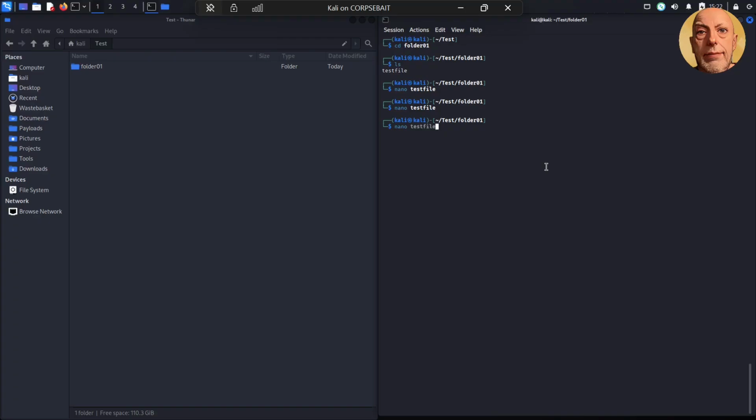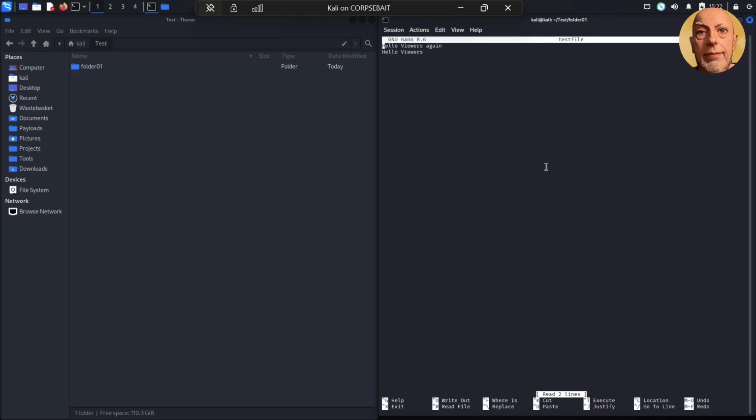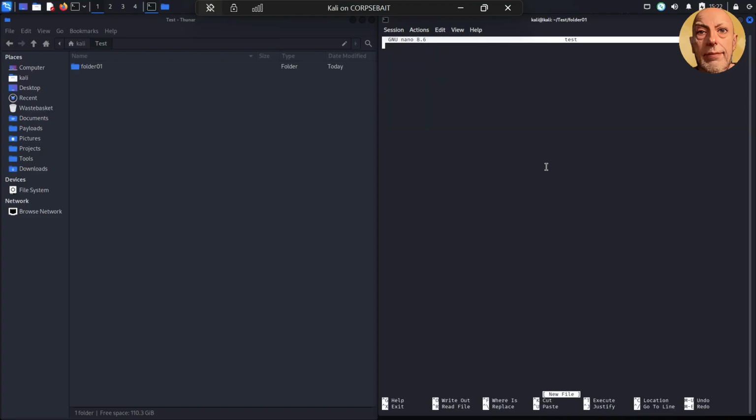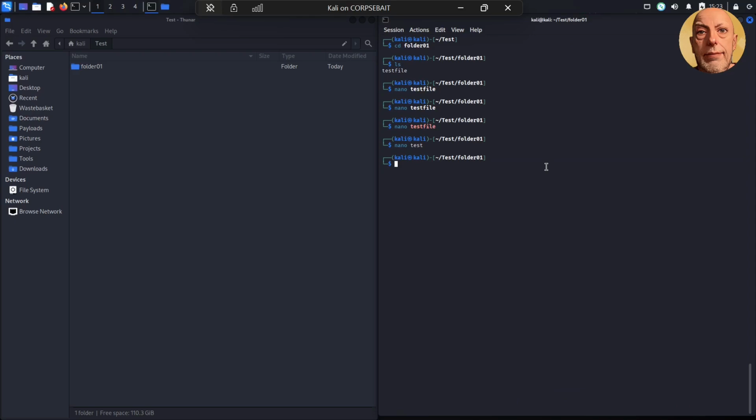I can right arrow and it selects that. That may be all I want, and I'm going to add some more things to it, or I just want to nano the test file. If I put in a name that doesn't exist in the folder I'm in, it creates a blank document. It hasn't saved it yet because I've put no content in, not told it to save. But I can start in a completely fresh document, and at the end it will save it for me if I tell it to do so. So we've skipped the touch command. So here, press Control X, and we're out of it. There's been no change to that empty file.